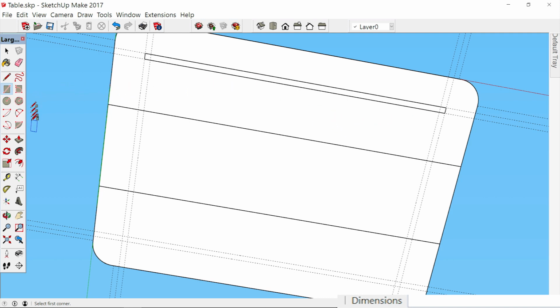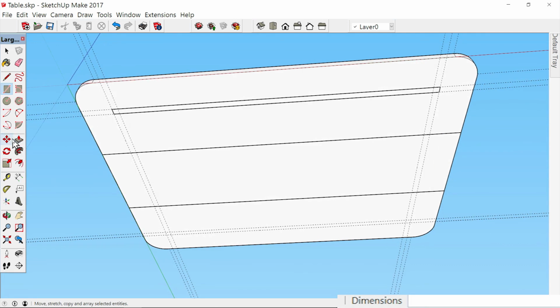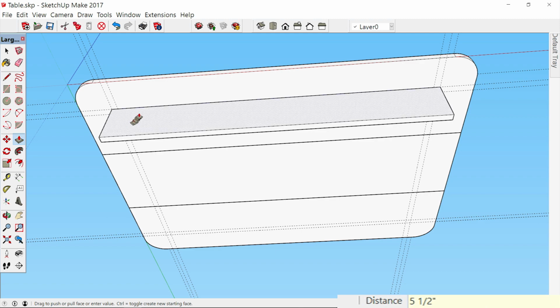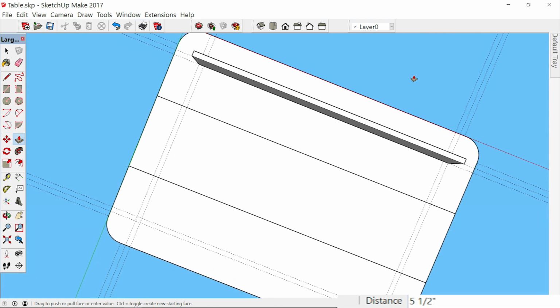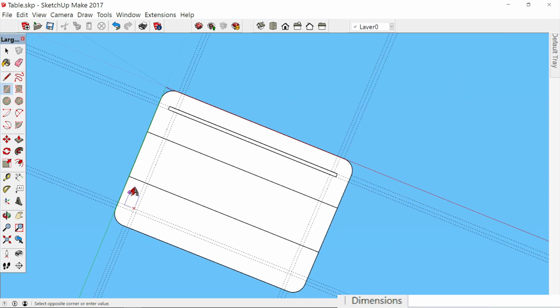All right. Let's take that, turn it so you can see what's going to happen. Grab your push-pull tool and pull out. Type in 5.5. Okay. All right. Now, let's grab our rectangle tool again and do the same thing on this side.